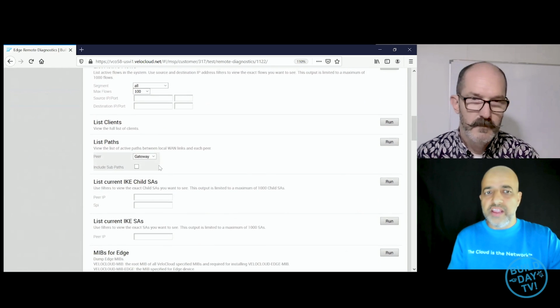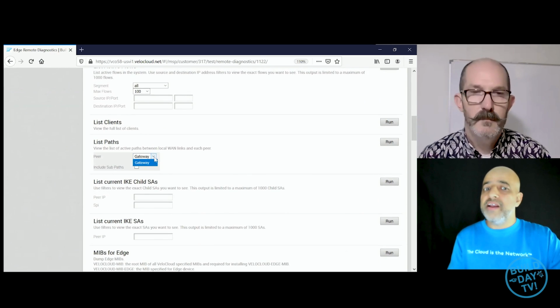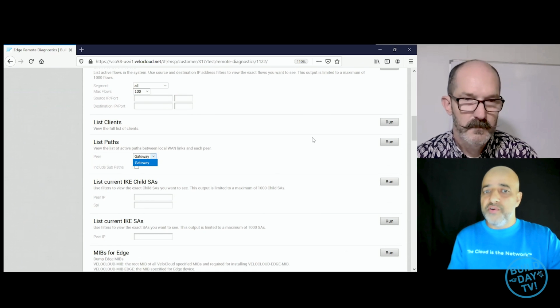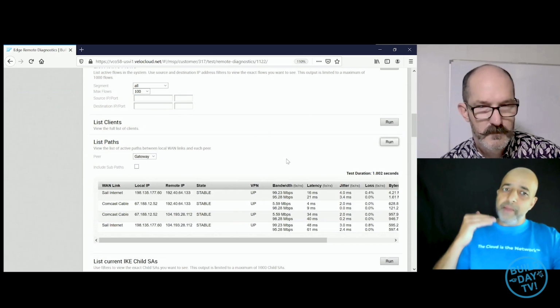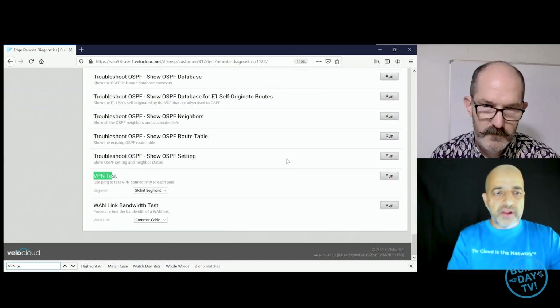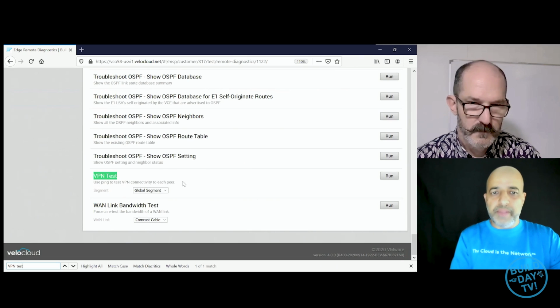Now you don't have that hub device here. So we have a list path, which will show the path from my home edge device to the primary gateway and to the secondary gateway. And then we have a tool called VPN test.